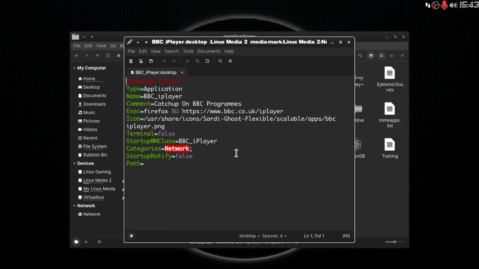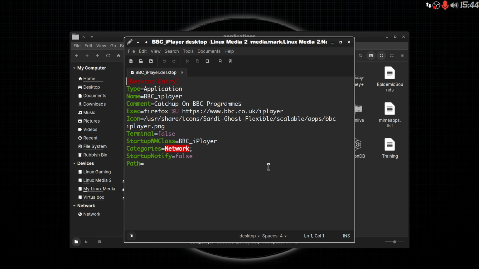It'll open up with it, as long as you have network down here. Sometimes you need a semicolon, other times you don't. Very strange. Make your own. You can download your own icon theme for it as well, and just give it the path.